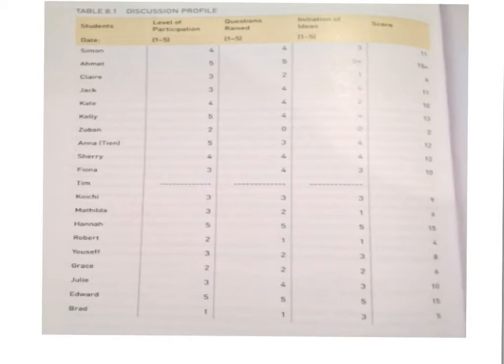Teachers also use a range of observation tools or anecdotal note-taking devices and audits. And I've put in the next few slides some examples taken from the textbook. This one is looking at the level of participation by students in class discussions, what sort of questions they raised or the extent to which they asked questions, how often they initiated ideas. And in this particular example, Anna has given a score for each of the children, which identifies who's contributing well in discussion and who perhaps needs to be supported further to do so. It's data like this that you can draw on to help construct your learner profile.